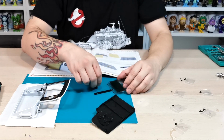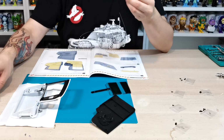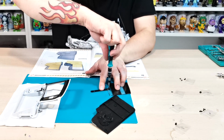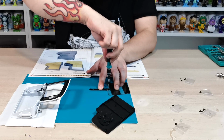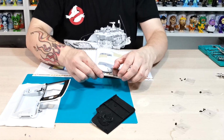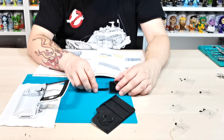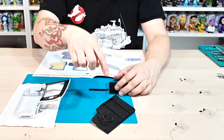So what I'm going to do is lay that on there into position, take the screw, put that in there, and then hold it all in place and do it up. Don't need to go mental, because we will want that to move in there if possible. Feels fine. And then what we need to do now is install this onto the mechanism on here.